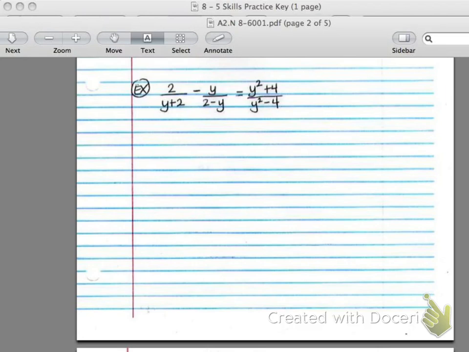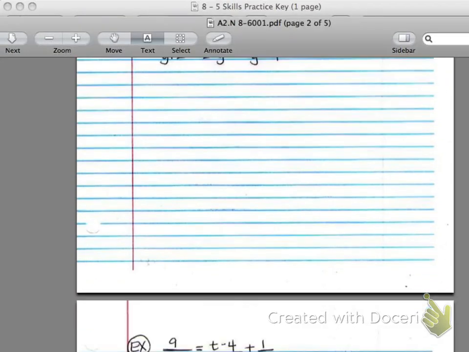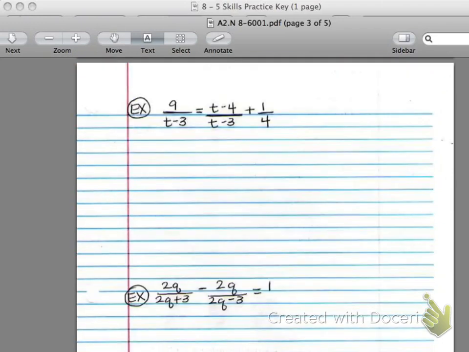Realistically, the work is not hard. As long as you understood section 8.3, once you start to rationalize these expressions, it's not that hard. As long as you understand the LCD and multiplying the LCD through, then you're breaking it down to either a quadratic that you solve by factoring, or by quadratic equation, which we're going to see in a second, or you solve by linear. Now, go ahead and scroll.